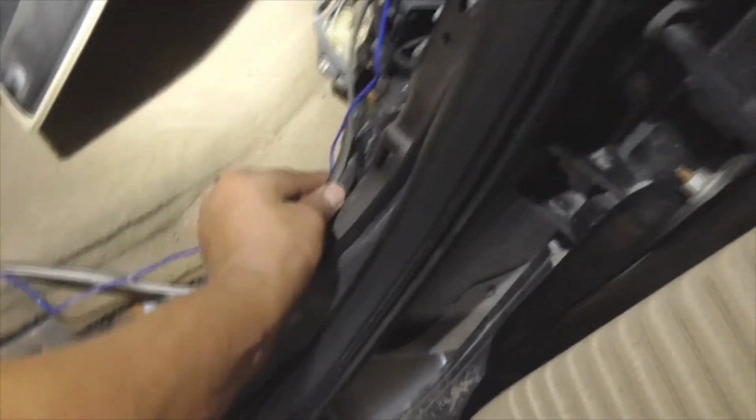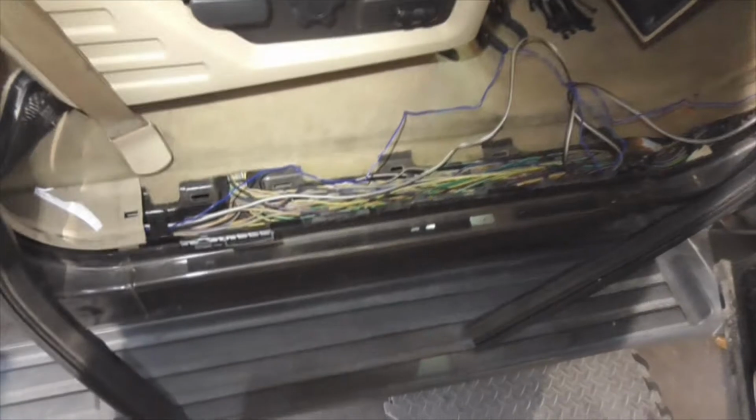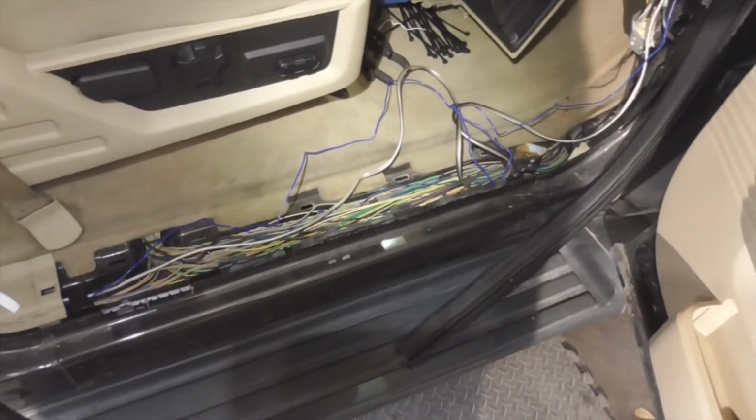This is where you guys want to be careful. At this point, I'm going to start right behind the door and pull it through. Just make sure it's inside the channel. Make sure you don't pull it too tight, because all of a sudden you'll look and you still need to feed this down here. Probably wire tie it down here and stuff. Sit real nice and snug. And shoot, it's that simple, guys.